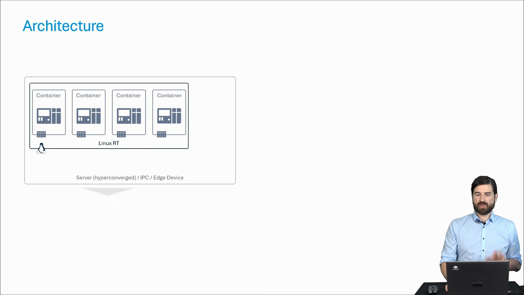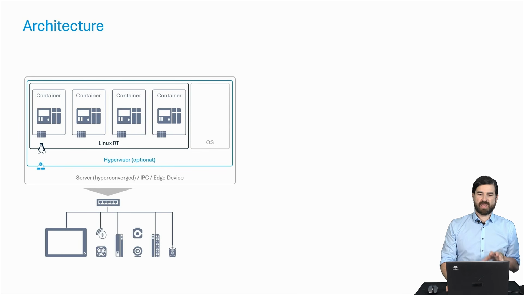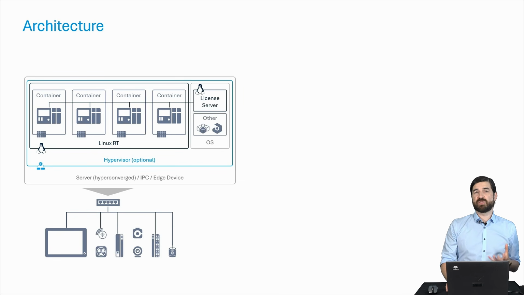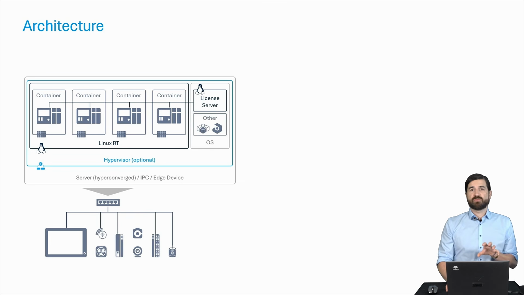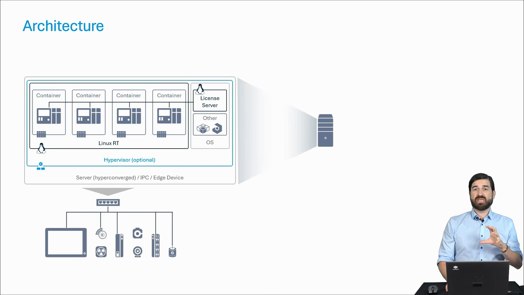And using an additional abstraction layer, a hypervisor, additional operating systems can run on the host system on which, for example, a required license server or engineering and management tools like the CODESYS development system or the automation server can be run. And the key point here is what this enables at scale. You go from one PLC per box to many PLCs per box, and from hardware-bound deployments to something that's flexible, movable, and manageable with standard IT tools.